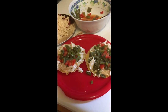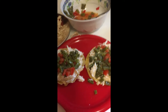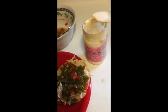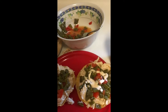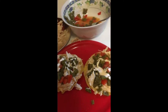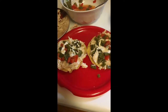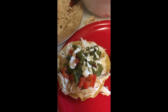And that's what it looks like with the cactus, tomato, and the shredded chicken. And now I'm gonna add a little bit of cream on top. And that is what it looks like now. Real nutritious.